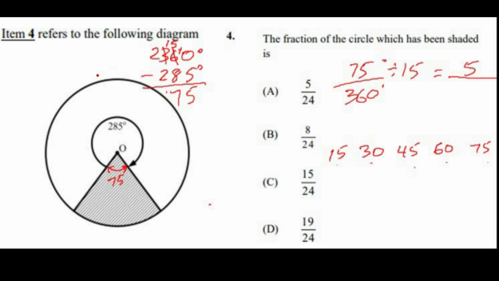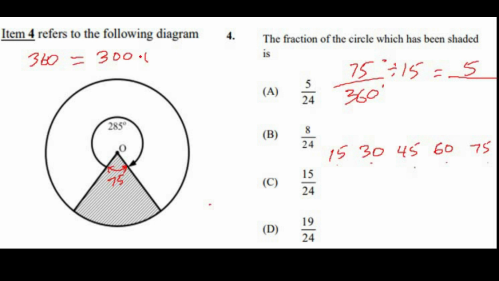What about 360 though? Let's look at 360. All right, we can do it 2 ways, but we want an easy way to look at it. But let's look at it from this standpoint. Then we're going to look at another way. 360 degrees divided by 15. Okay, let's look at 360. Let's break it up into comfortable parts, 300 plus 60. 360 is the same as 300 plus 60. Agree? Okay, great.